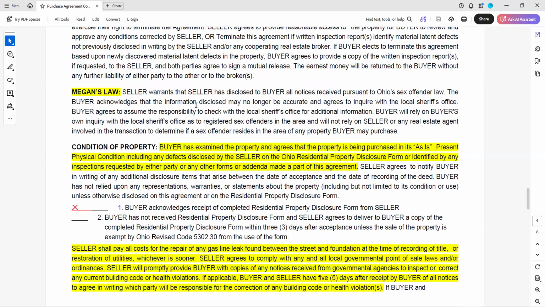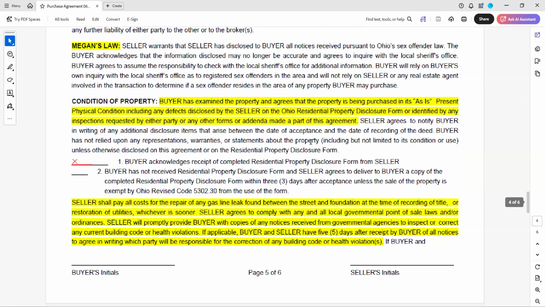Megan's Law. So Megan's Law is your sex offender registry. I just want to caution everyone and let them know that you can tell your buyer, if they are worried about sex offenders in the area, to contact the local sheriff's department or to go online and see. You're not to discuss this at all because it might not be accurate or someone may have given you the wrong information. So you don't want to be giving anything out there that you don't know for sure. So they can contact their local sheriff's department. That's going to be their best bet there.